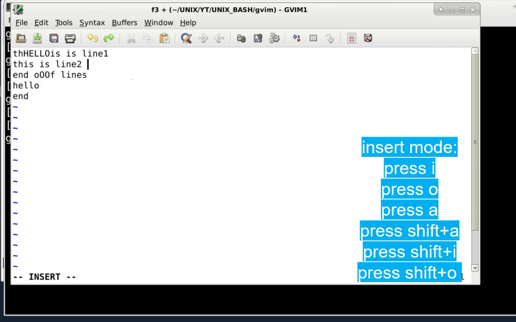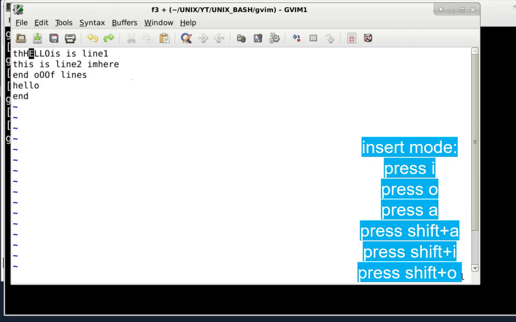So capital A, or shift plus small a, can allow me to go to the end of any line in insert mode.